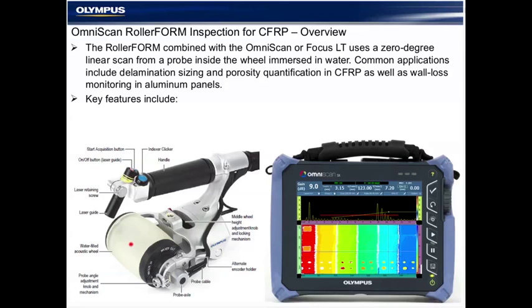The roller form is an ergonomically designed lightweight roller wheel probe that contains a phased array probe inside a water-filled tire chamber. It includes several mechanical adjustments that we'll be learning about. Key features include this specialized tire material impedance matched for water, and a specialized phased array probe that comes in several sizes, frequencies, and designs we'll learn more about during the webinar.